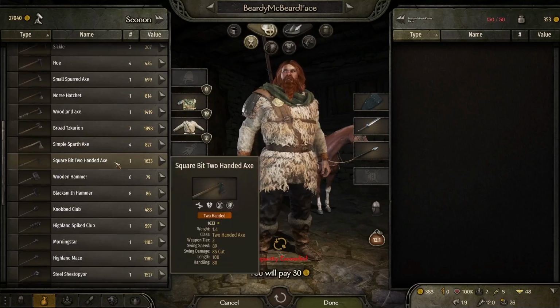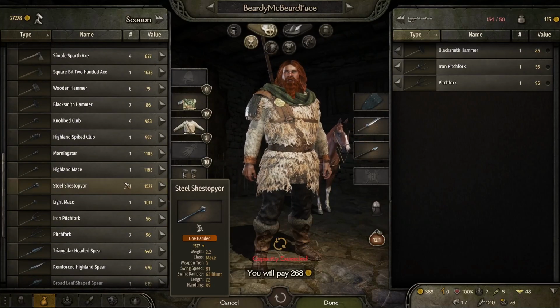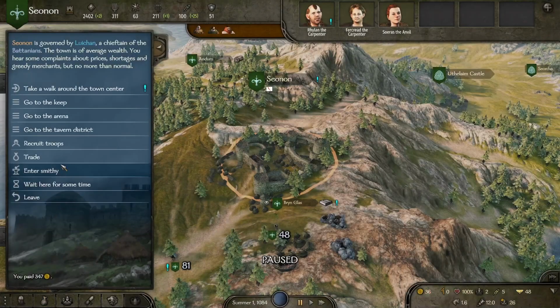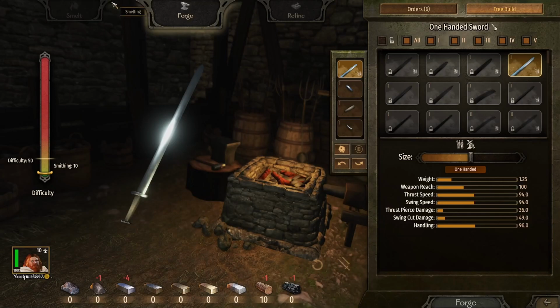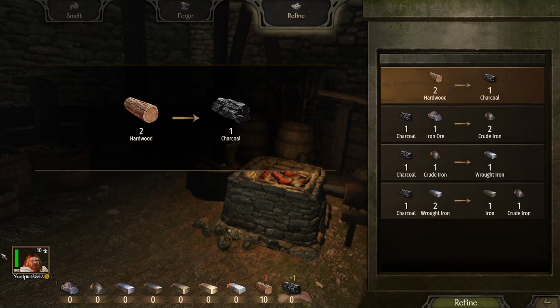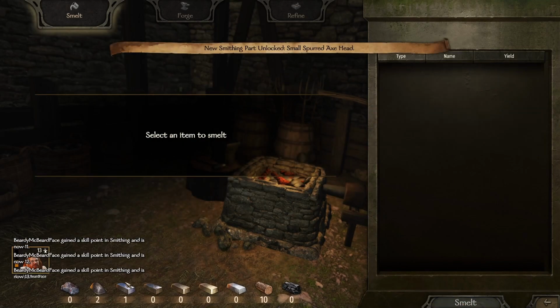To start with, we'll grab some hardwood to refine into charcoal so that we can actually smelt. And as you'll see here, I've also picked up a blacksmith hammer, a wooden hammer, a pitchfork, and an iron pitchfork. This is so that I could compare what they all smelt down into versus the cost to make sure that you're buying the most efficient items. After doing this testing, there's only 2 of the items that you would even want to consider buying, and that's the wooden hammer and the blacksmith hammer.